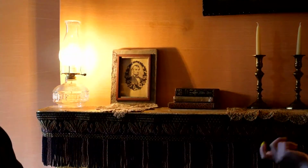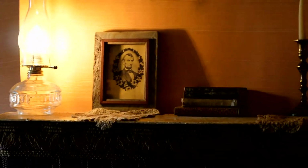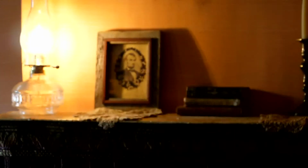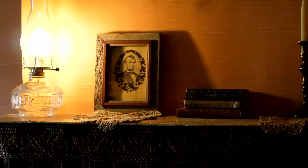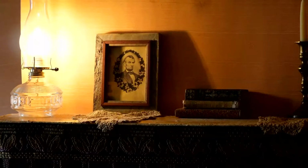We found an article from, I think, the late 1880s, actually, so much later than when they're in this apartment. And it describes how Joseph had a portrait of Abraham Lincoln in the apartment where he was living. Right. He had moved back to Jersey at this point. So we can safely assume that he would have had a portrait of Lincoln in the 1870s, maybe even earlier. And this one has a particularly special story, right?